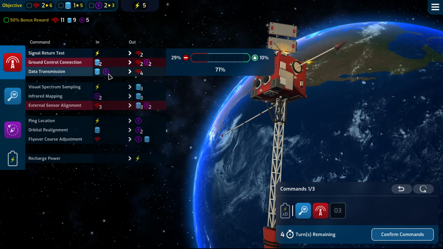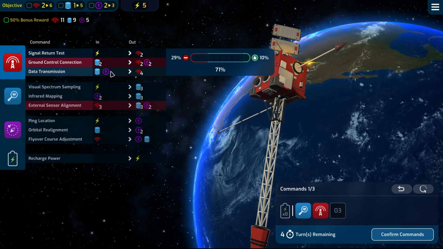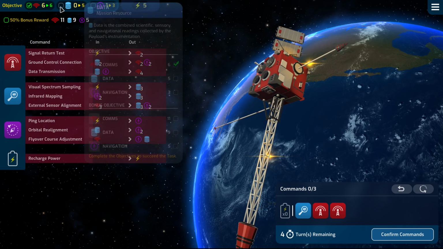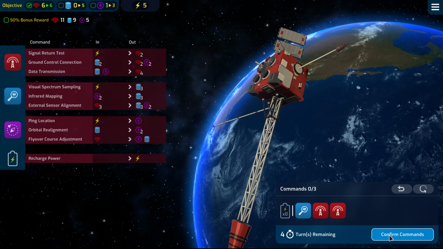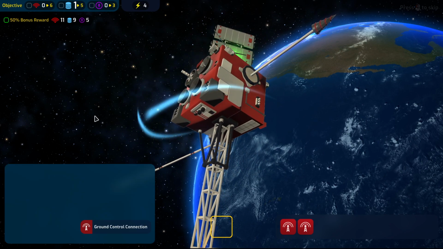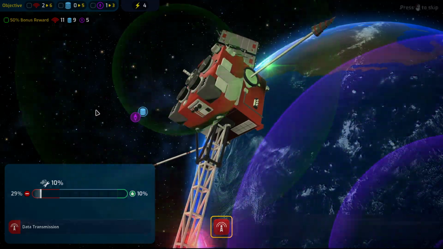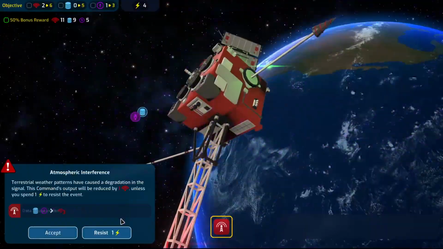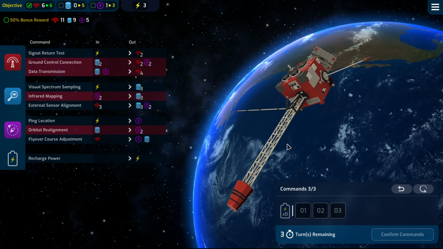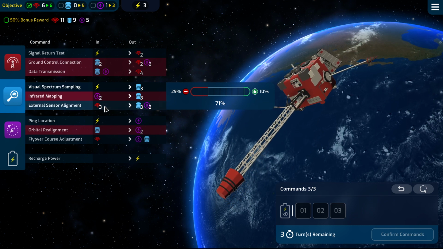And then that gives me more of these. So I'm a little bit more heavy on the comms this turn. Let's try it, sure. And I have to resist as a very first action. That's beautiful. There we go. And again, 2 resistance. You're kidding me. Now, there we go. Then we take this to build 3 and 2.